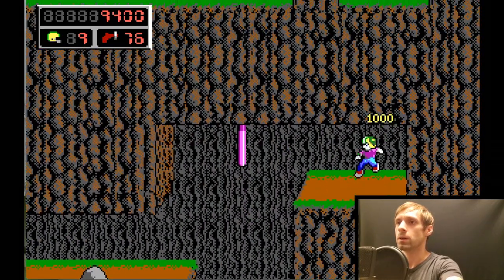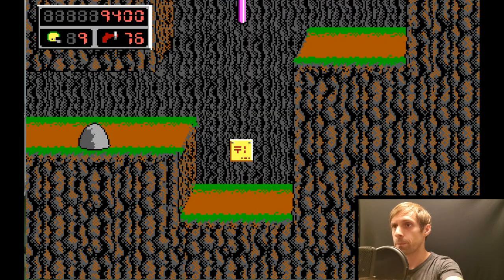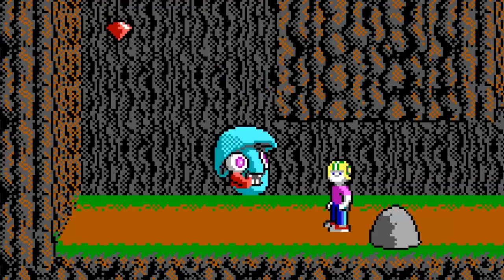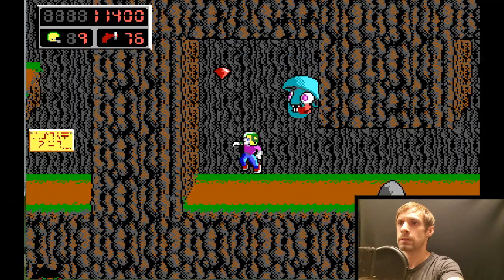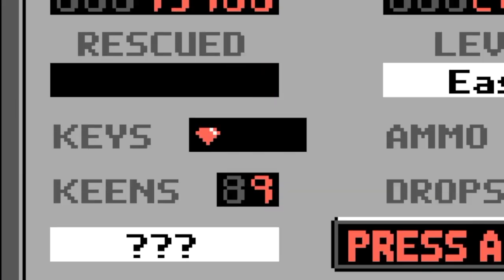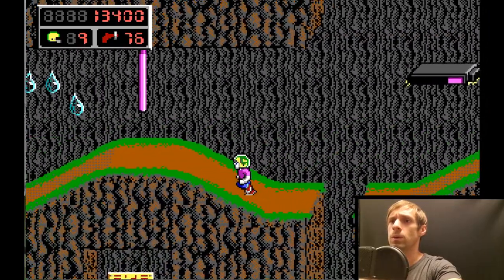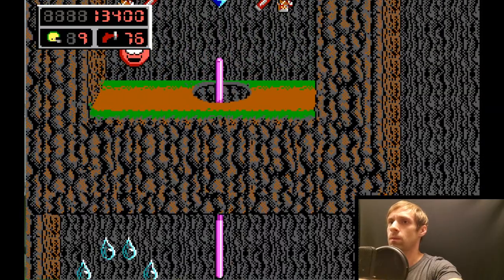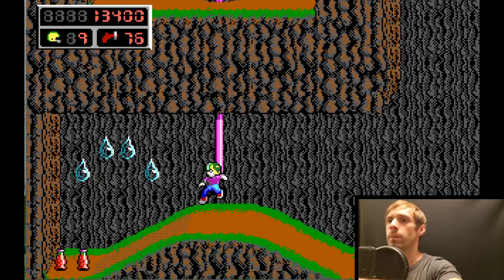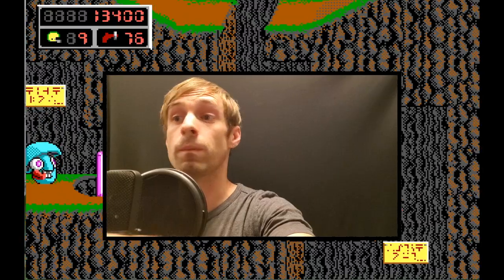Jawbreaker. And I believe this wall is a lie. Ha! Ooh, bouncing mushrooms. So that red thing we collected is a key. We'll need that to open a key door. And there's the blue key. Red key door, open.